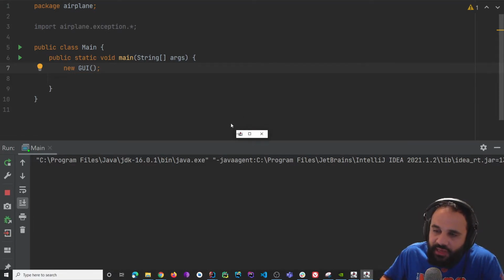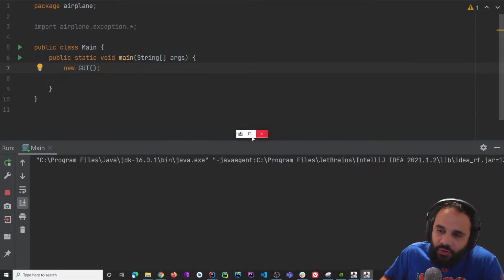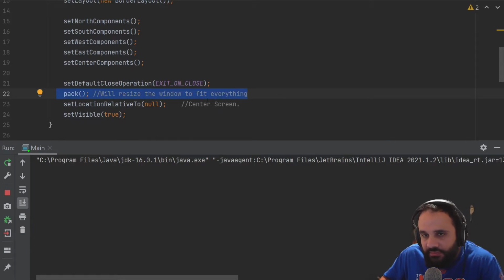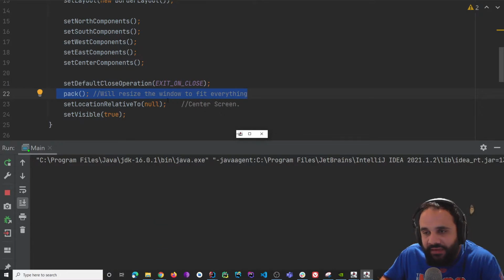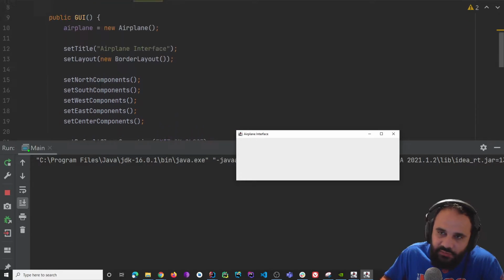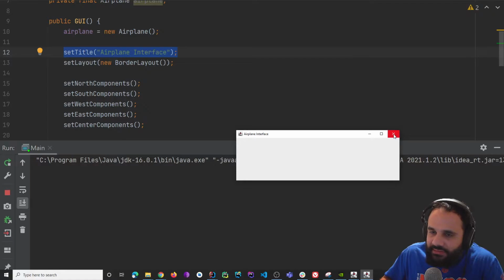So you could see here right now, I got a window. Oops, let's bring it back one more time. We got a window, but it's practically too small, right? This is again because we didn't say any size. All we did was pack. So it will just resize it to pack everything. So it'll get bigger or smaller depending how many components in there. In this case, there is no components, so it's super small. The only other thing you'll notice is the title that we set over here. Cool. So let's get going.